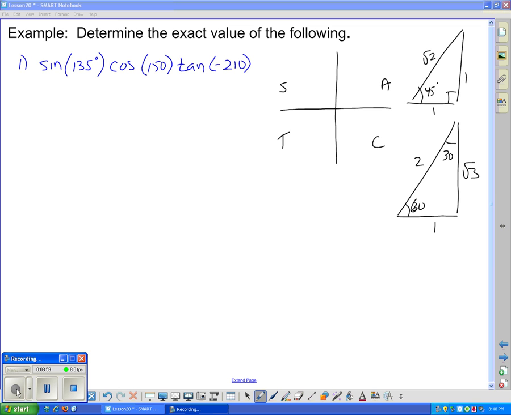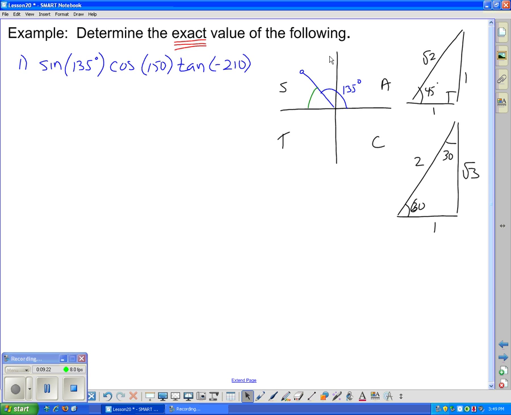All right. So sine of 135. So 135 degrees. That will be between 90 and 180. So that means that my terminal arm is going to be over here. So there is 135 degrees. While I'm here, let's talk about how much more is required to get me to the x-axis. Well, if it's exact value, I'm going to mark this on a test. Exact value means no decimals. Okay, so no decimals means that you know you're going to be working with exact value. So you're using your triangle. So it has to be either 30, 45, or 60 to get you there. And it turns out it is going to be 45 degrees.